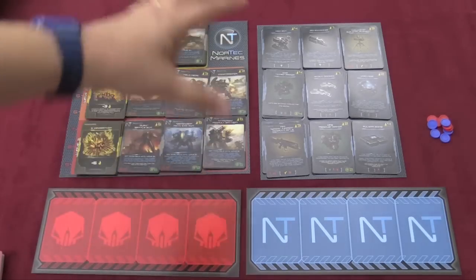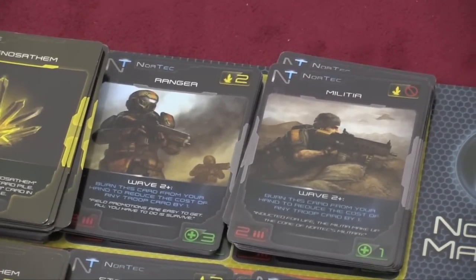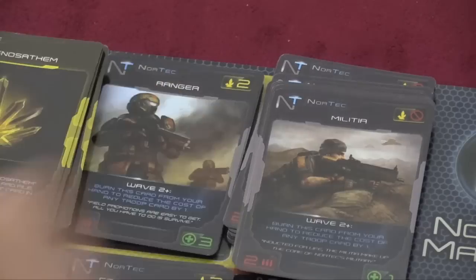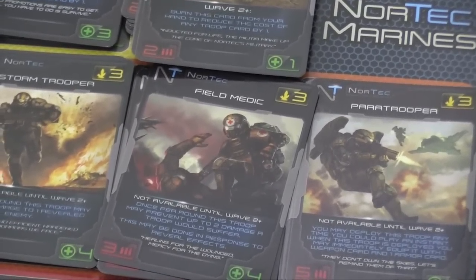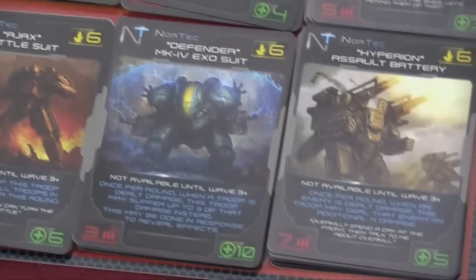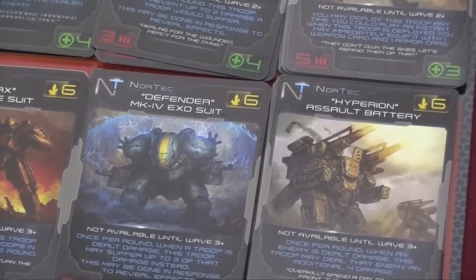And then players will simultaneously spend money to buy things. Now, out here, you can only buy on the first turn Rangers and Militia, and the costs for them, or actually there won't be any Militia probably, but the Rangers cost 2. And you can see down here, during Wave 2, you'll then have Field Medics, Paratroopers, and Stormtroopers, and then the very awesome Ajax Battlesuits, Defenders, and Hyperion Assault Batteries will be available in Wave 3.